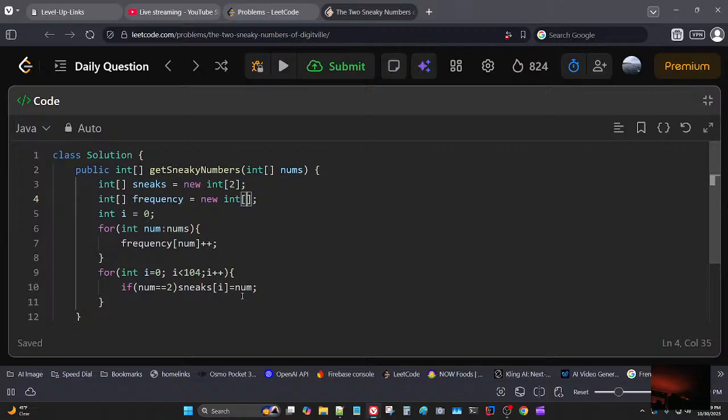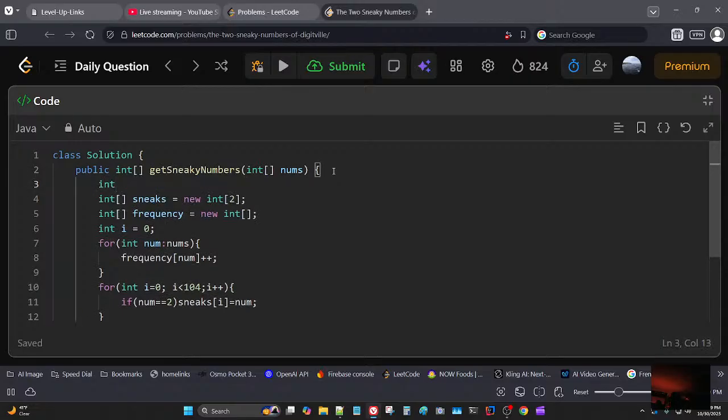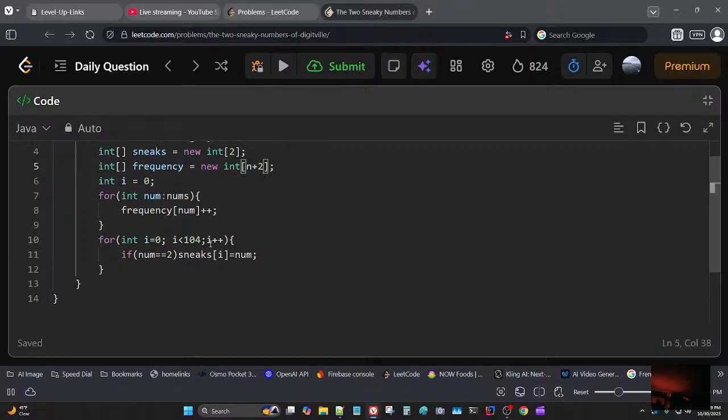Alright, here's what we're going to do. Oh gosh. We're going to go ahead and make a variable for num's length in. That way it doesn't have to do the whole more than it needs to each time. Let's see, is that right, or does it need the little thingy there? Int n equals num's length. So frequency is going to be n plus 2, and then this will also be n plus 2. And that should be okay. We will find out.